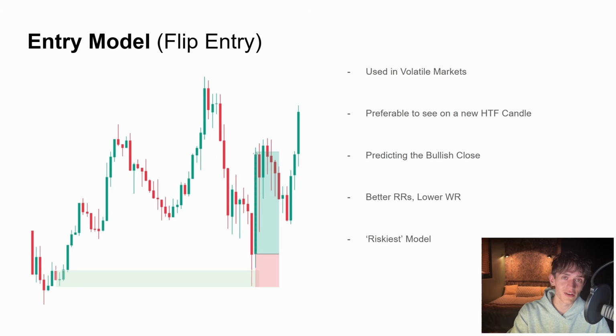This is what I'd call our riskiest model. I say riskiest because it's not technically the riskiest for our gain. With the lower win rate, it's just going to come more rewards per trade. So it can still lead to a great long-term return. But I'm simply just not going to be preaching it as much since I've done the most testing, in fact, decades of testing, using the directional close. It's what all of the backtesting results over in the Discord is using, and is realistically going to lead to the most consistent gains in the long term, which we should all have in mind. We're not trading for money right now, we are trading for the freedom of the future.